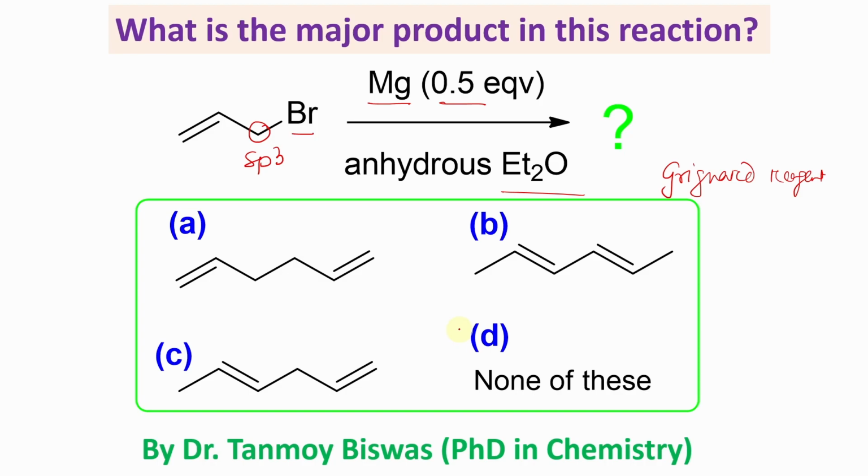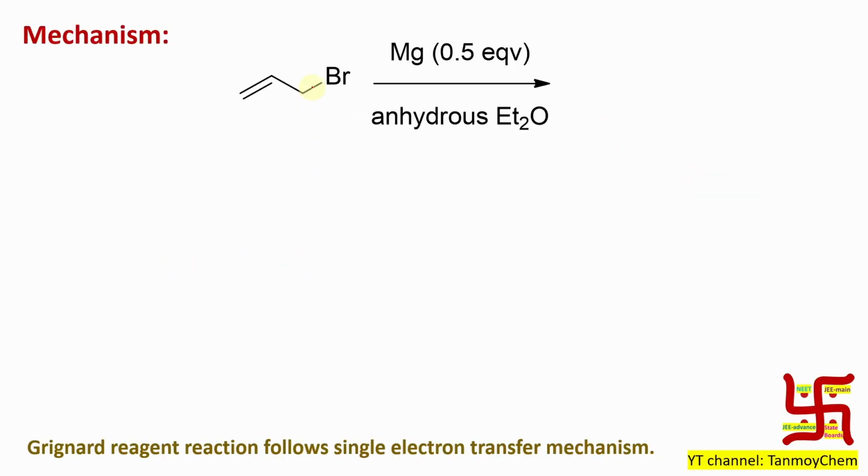So for that purpose, let's look at the mechanism. Now if you look here, this is actually a Grignard reagent preparation. First let's understand the concept. When you react an alkyl halide or aryl halide, both are possible, with metallic magnesium in anhydrous ether as a solvent, what happens? This magnesium releases 2 electrons and converts to Mg2+, and these 2 electrons reduce this RX and ultimately produce RMgX.